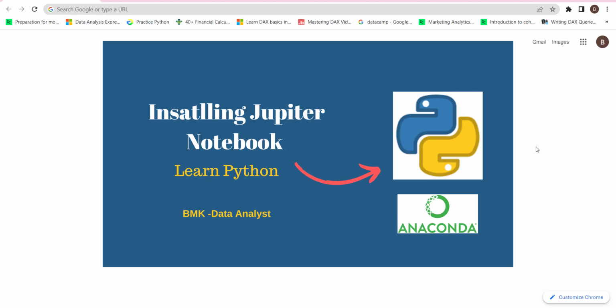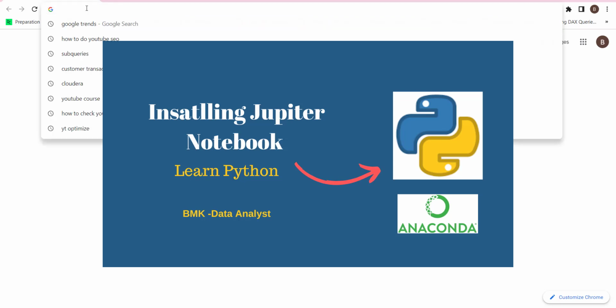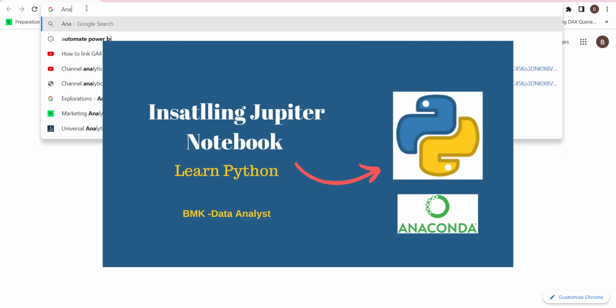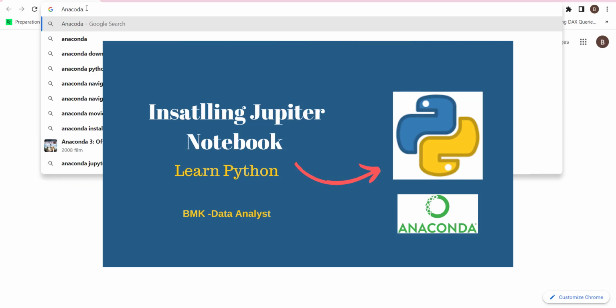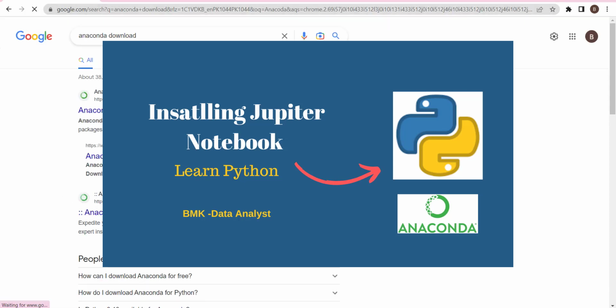Today we are going to start our Python series, in which we need to set up our environment initially. We will start our tutorial today with Anaconda. Let's click on the browser and search for Anaconda download. This is basically the environment which we use for running Python. This is Anaconda, the world's most popular data science platform, which is used for building Python projects for data analysis or data science.